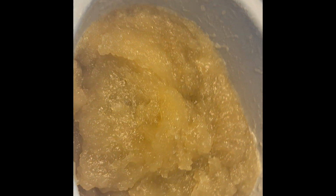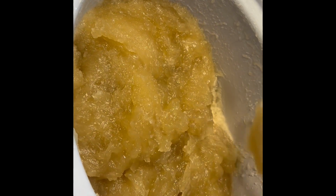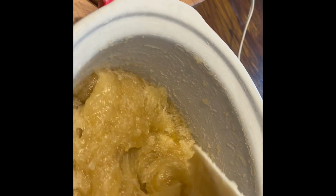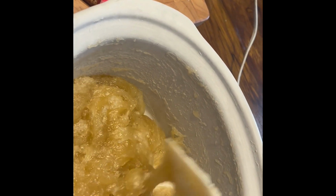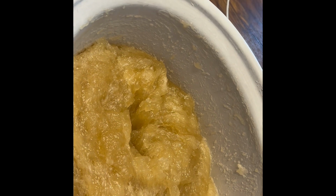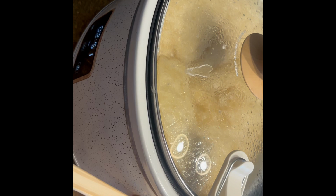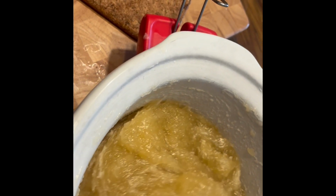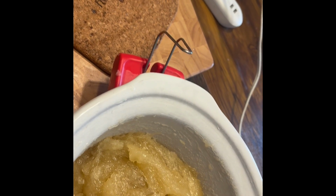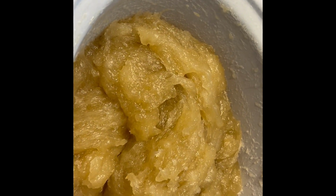All right, guys. So now it's been a couple hours. You see how now it has like a Vaseline kind of consistency to it, but it's a lot firmer than Vaseline for sure. So what we're going to do now is turn the heat off on this one, cover it and let it firm up. And this one over here is still working itself out, but I knew that one was going to take a while because of the moisture in it. The smaller batches, of course, don't take as long. I'm going to turn this off, and we'll come back once she's cooled off.